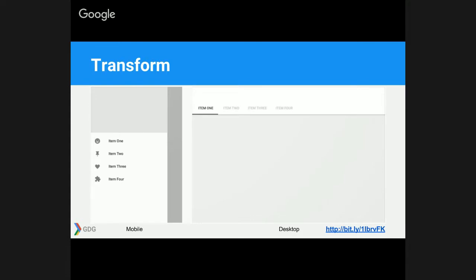And transform is a very interesting pattern. There's an example right here you can pull up on your phone even. I think on most phones it'll work landscape or portrait, it'll switch between these two. So on tabs, for desktop, it's really good because you get discoverability. People can see all your menu items, they know what's there. Whereas a side menu that pops open, a lot of that might be hidden to people. They might not know there's settings, or they might not know there's a certain function there. So if you need discoverability, tabs are really great for navigation.